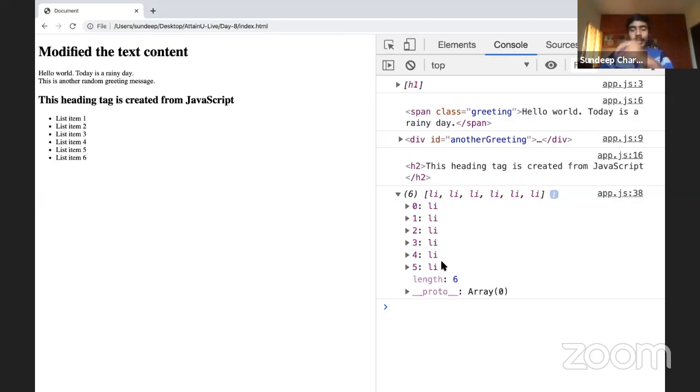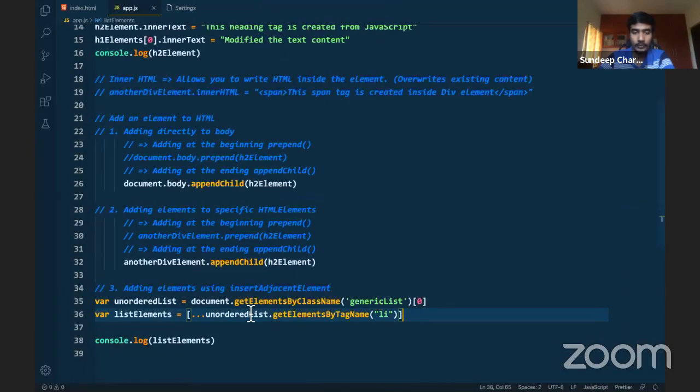So what is my next strategy? We have covered step 1, we have selected the UL. Step 2, we have covered all the list elements. Step 3 is to attach, or in other words, search for the third element. In array, what index is at the third element? Index number 2. So that is something we need to get.